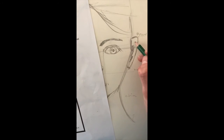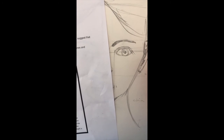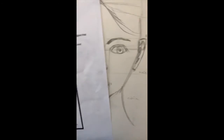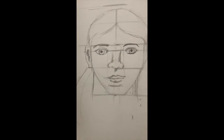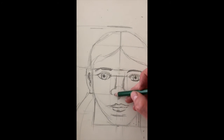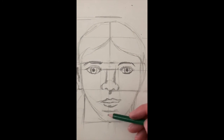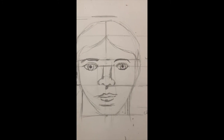So when you're doing that, you can create maybe an outline there. This is a lot harder than it sounds, but I did this before, and that is what I got. So here's one ear. I have my slight shading. It's going to start helping this come alive a little bit. If you add some shading underneath the nose and in between where the lips are and where the chin is, that's going to help create a little bit more definition.